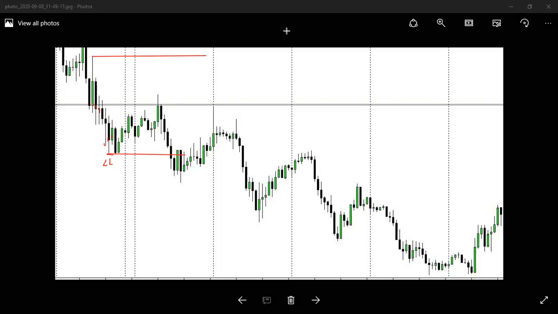So now if you take your Fibonacci, let's see, where is half here? I think half is somewhere here. So this is the premium and this is the discount of this low and this high. This low and this high. This is the premium, this is the discount. So you expect a lower high in premium, right?